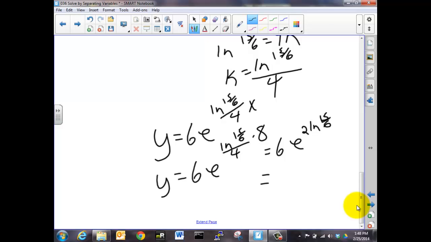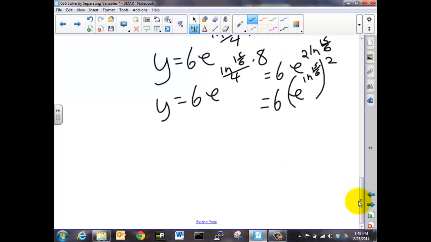And now I would probably pick up my calculator if I were you. I mean, I can do this here. 15 over 6 squared. Raising a power to a power, I multiply the exponents. And what's e to the ln of something? Anybody remember? What if I e something and then ln it? It's kind of like squaring and square rooting it. So this just becomes 15/6 squared.